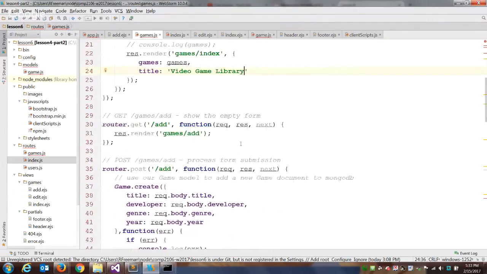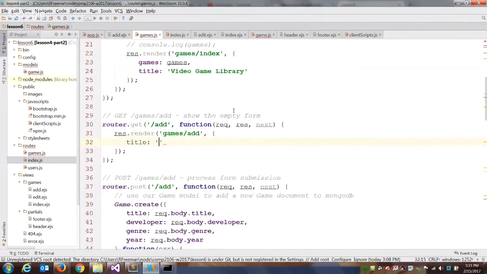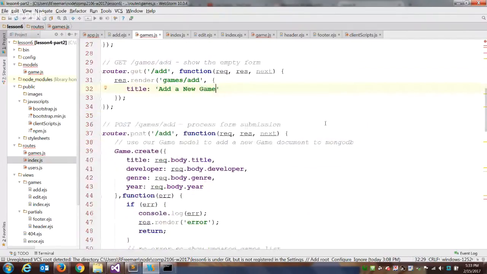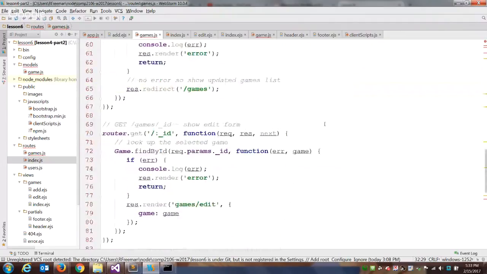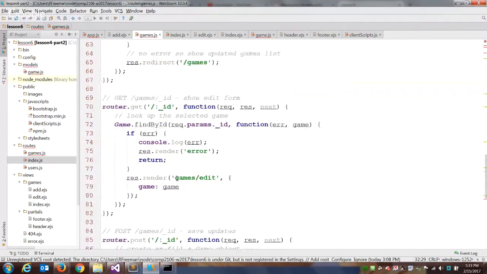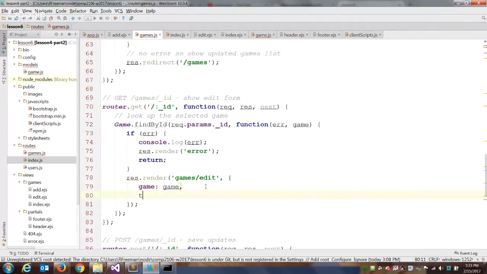When we render add, and when we do a get on ID, when we render edit, we need it here too.